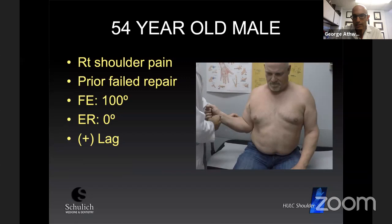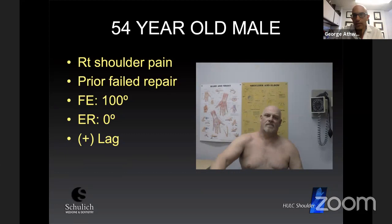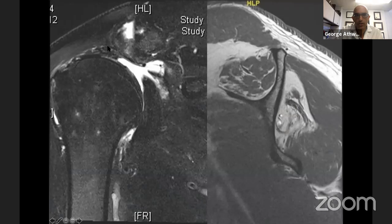Because he had failed a prior rotator cuff repair and has a massive supra- and infraspinatus tear with an external rotation lag sign, I indicated him for a revision repair and a lower trapezius tendon transfer. Here's his MRI. You can see on the left, a massive cuff tear. On the sagittal images, grade 4 fat infiltration within the infraspinatus, some atrophy, and maybe grade 2 or 3 supraspinatus fat infiltration.